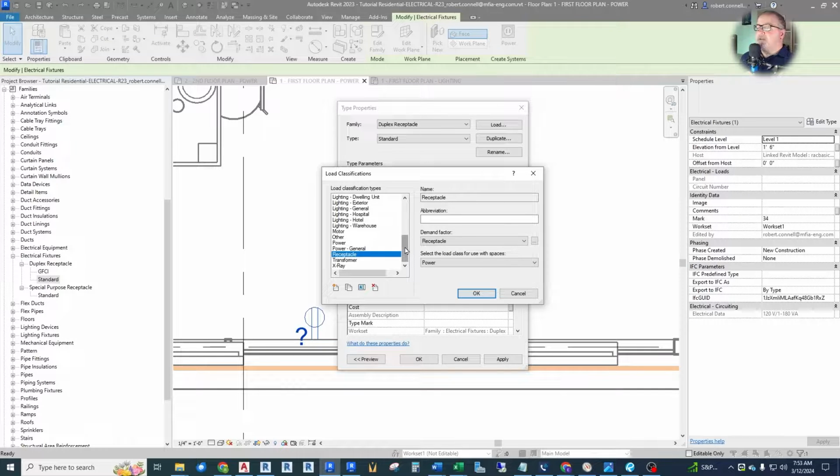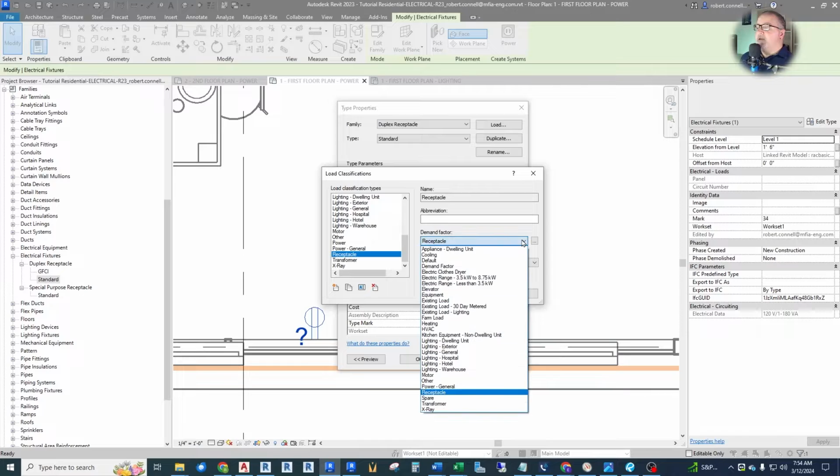Again, this is residential, and we're kind of doing a hybrid using commercial calculations right now just to demonstrate how this works. So we're just going to leave this as a receptacle. And then over here, you'll see it says demand factor. Well, it gets confusing because the demand factor has the same name. It's called receptacle, and here's similar demand factors for these load classifications. Very rarely are they a different name.